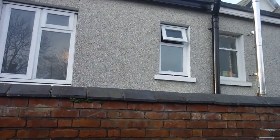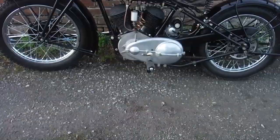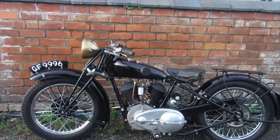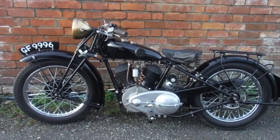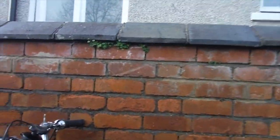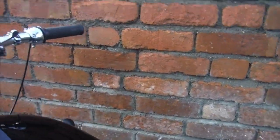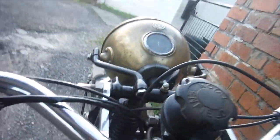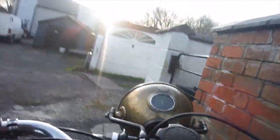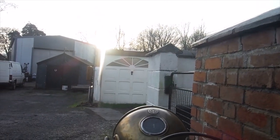Went nicely. I enjoyed that, although I think it could actually quite easily do with an extra gear completely over top gear, or be geared up considerably. It's definitely got to be on sidecar gear in that, definitely, without a doubt. But it runs really nicely and it pulls so well, even from not even a tick over speed. Hot start, no problem.